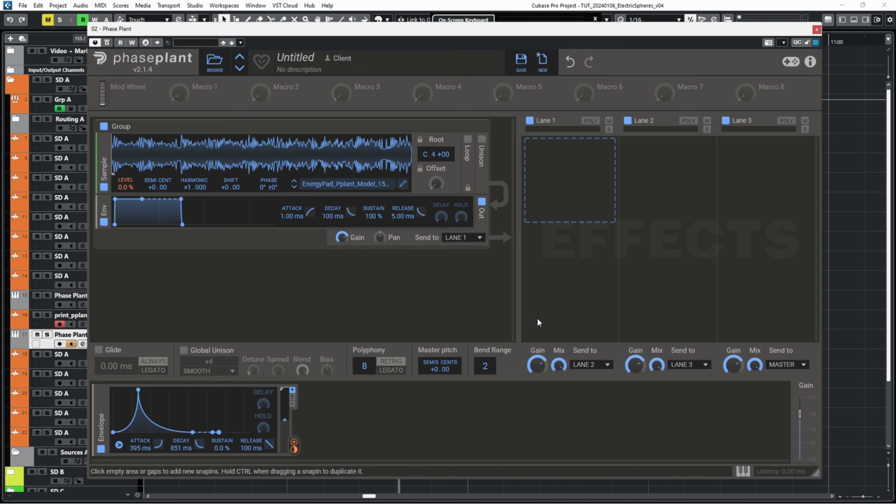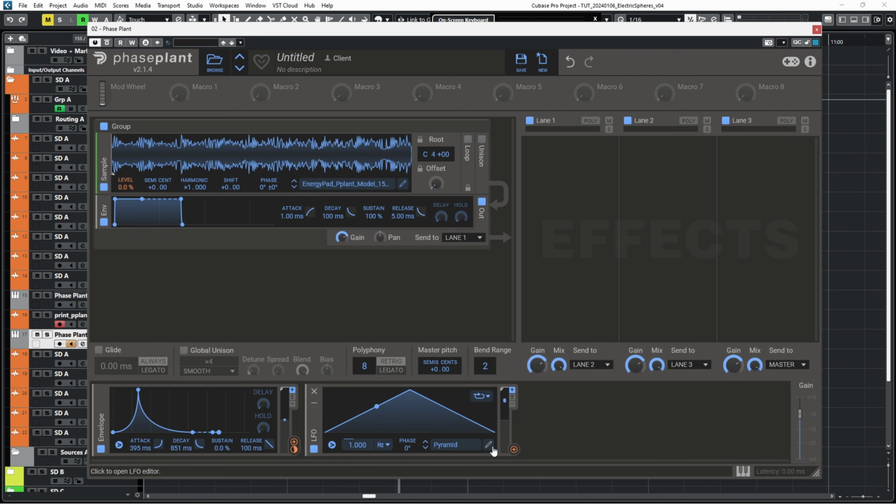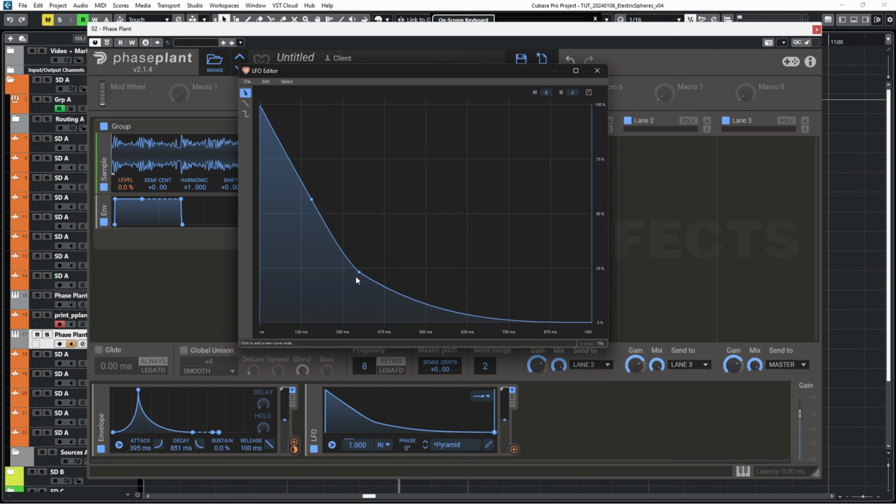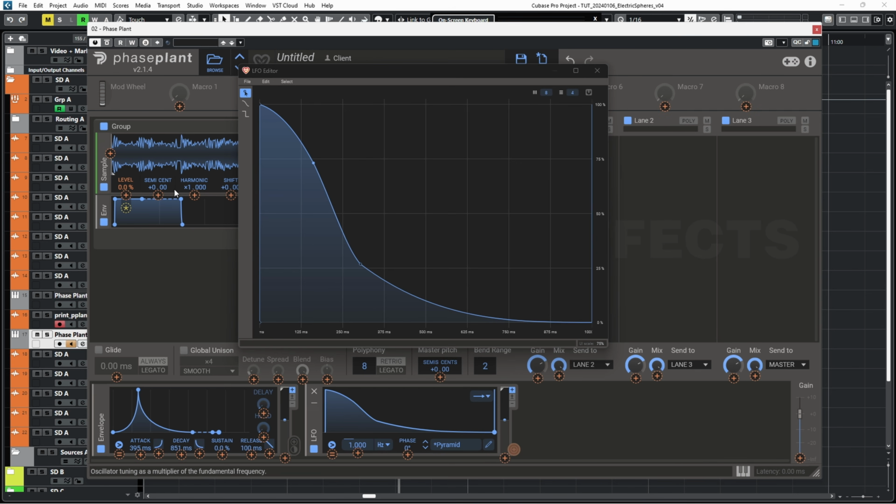That's because we need some pitch movement. Usually for a whoosh or a pass-by or that kind of swell, I use a downward kind of pitch curve to kind of emulate a Doppler effect. So I'm gonna use an LFO, I'm gonna set it to one shot and that kind of curve maybe. And then we can assign this to the pitch of the sample.